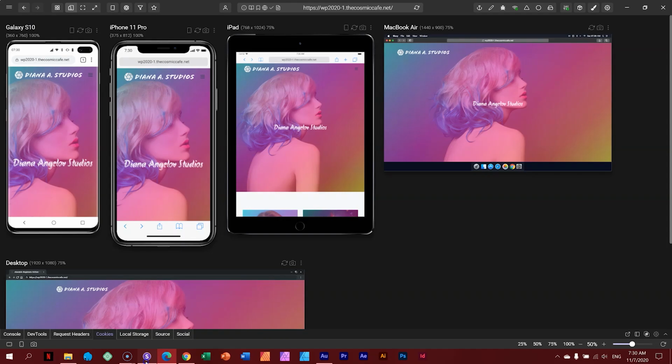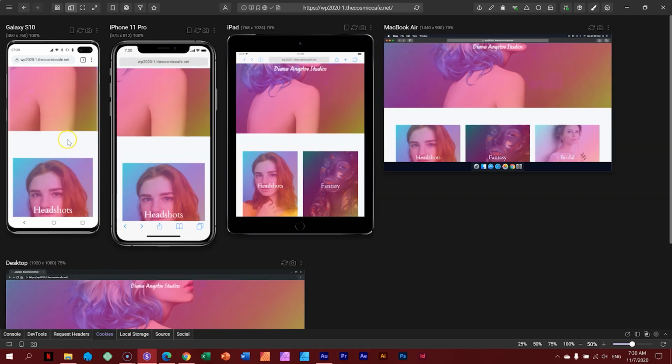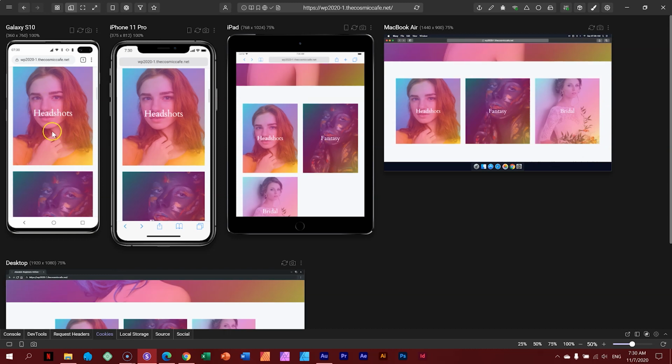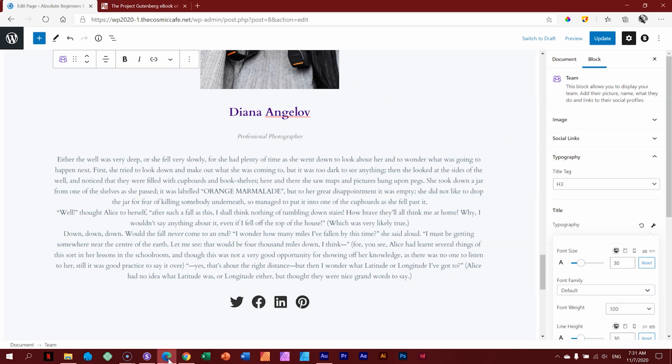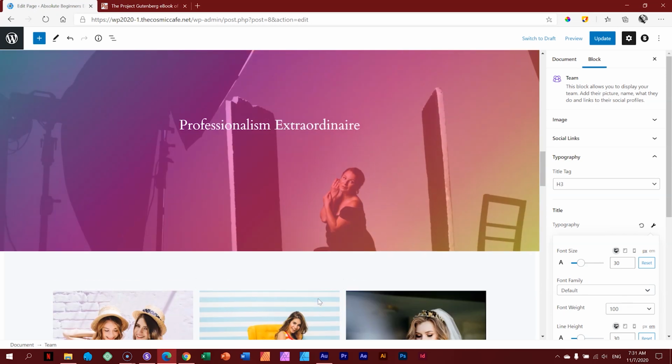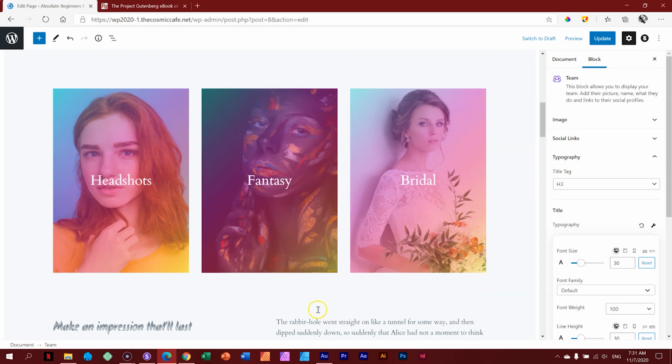So let's go back to the page and see what's here. We go down and we see that our images here are stacked, and that's normal for mobile. But here we have a problem. Our images here aren't stacked. You have 2 and you have 1. That doesn't look good. Unfortunately, nothing you can do about that. There is no responsive styling for columns in the Gutenberg column block. But there is responsive styling for the columns block in Ultimate Add-ons for Gutenberg.